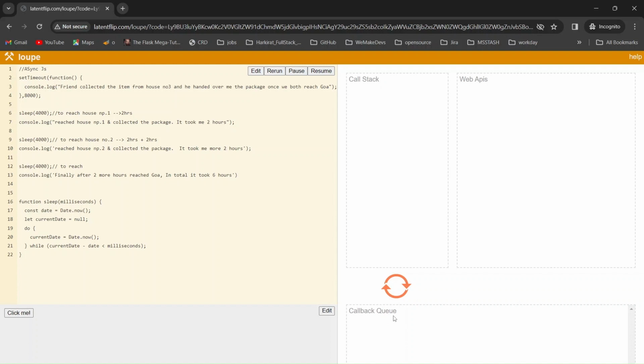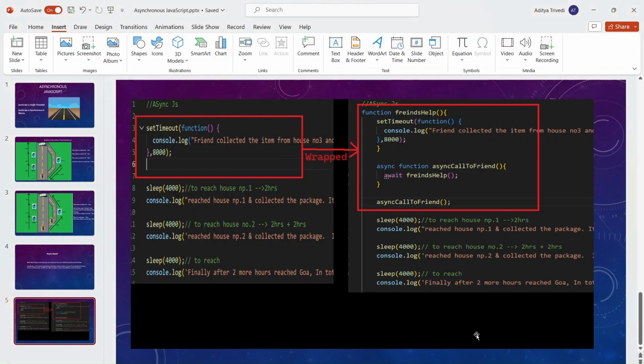It will retrieve the result of the asynchronous operation and pull it back into the call stack. So over here, await somehow helps, and internally this operation of fetching from the callback queue is taking place with the help of the event loop. So over here the await keyword comes into the picture.